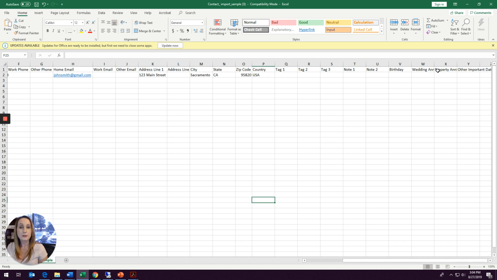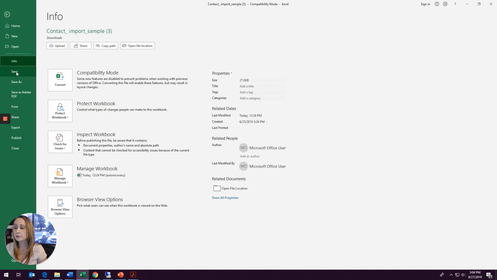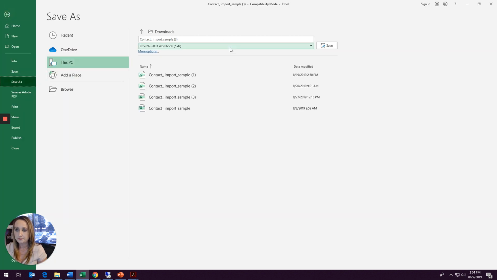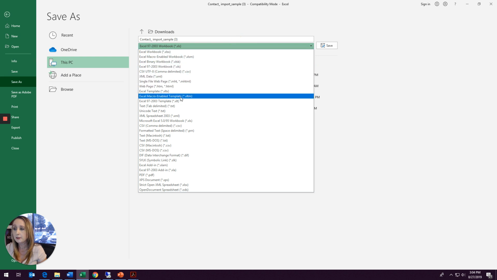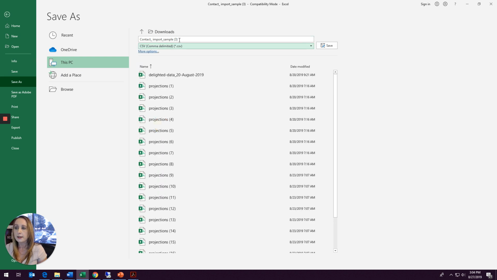So then you want to save this as a CSV file. CSV file, you ask? What is that? So you take your regular old Excel file and you're going to do File, Save As. This little drop down right here. Go down to CSV and name your file whatever you want it to be. And then you are ready for when you get access to the booj platform on the 3rd.